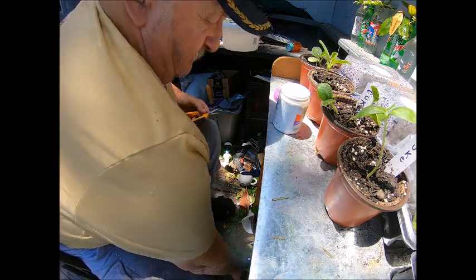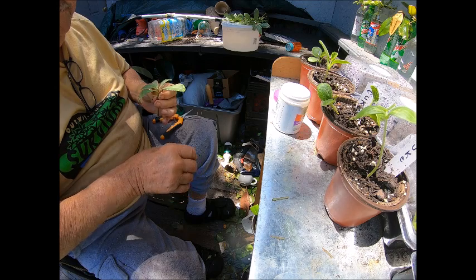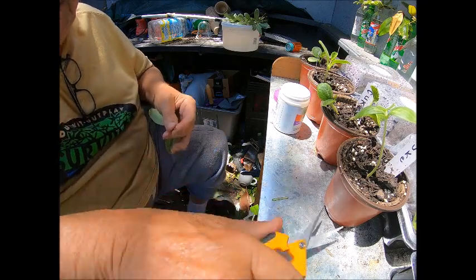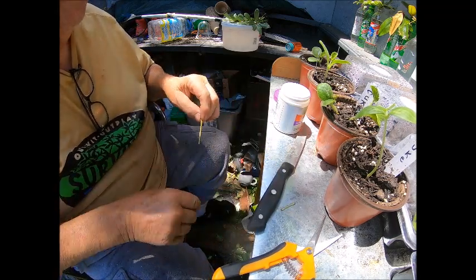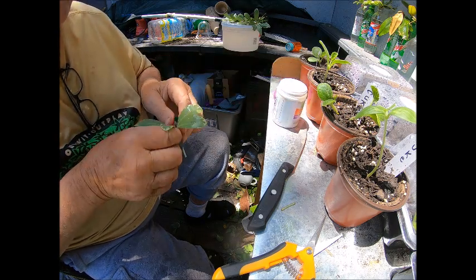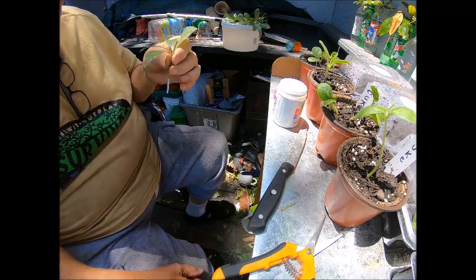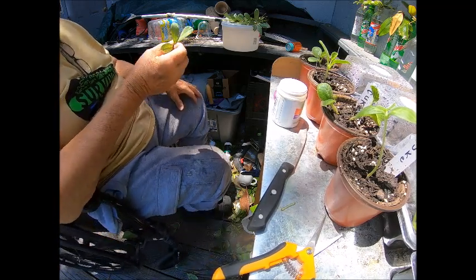I don't like the fact — that one looks good. I'm going to cut that little nub off right there, and then I'm going to wound it. There we go. In a sense, you could say you're pulling a lot of trickery on these plants when you're doing this. I mean, you trick that thing — it's got a wound and it needs to heal it, and that's what causes it to produce these hormones when you wound it like that. As a matter of fact, it started already, just that quick.